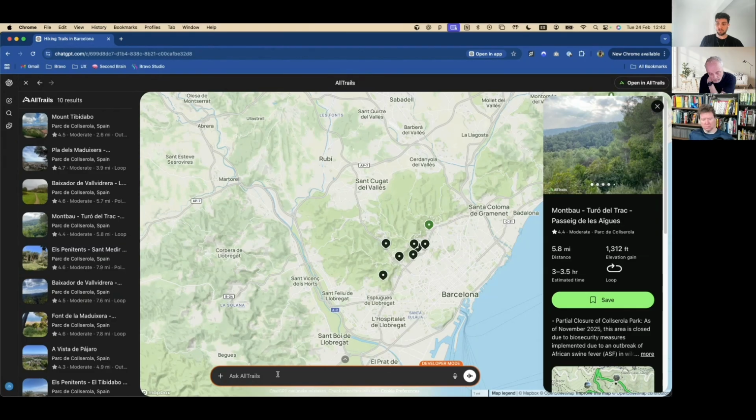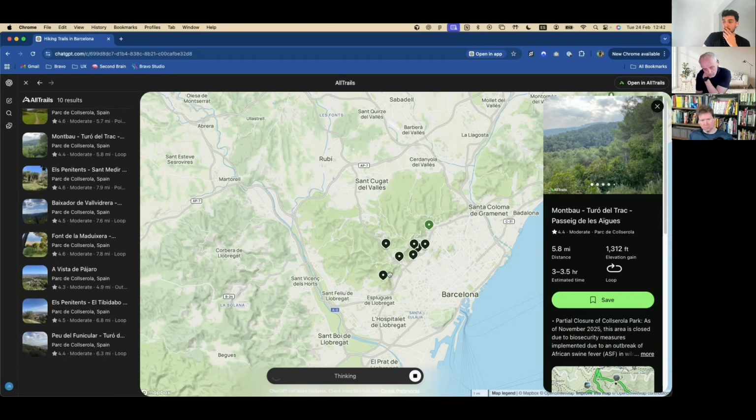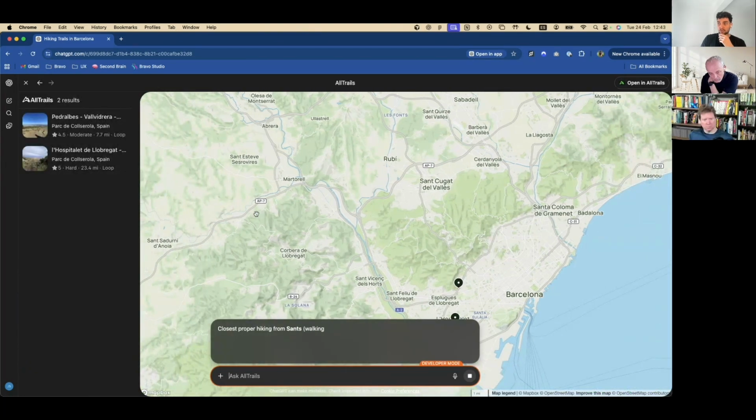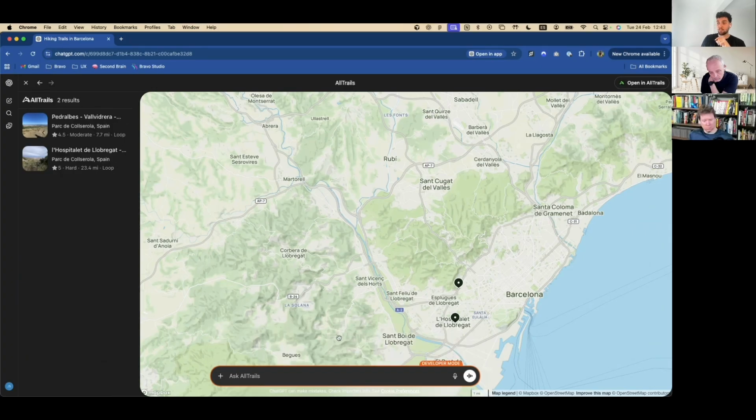Another interesting thing happens if I say, well, I live near here, right? So I want to see trails near Sands, which is my neighborhood. What happens now is, at this point, I would expect this full screen to change, which it did, and that's really good. I've seen this happening not in a consistent way, so sometimes it changes, sometimes it doesn't. But the first interesting thing is that it changes the whole UI that gets displayed, and I do that through the chat. So that still remains true to the intent of a ChatGPT app.